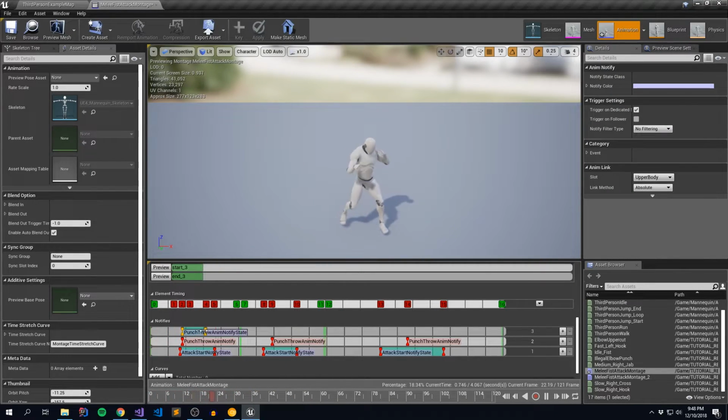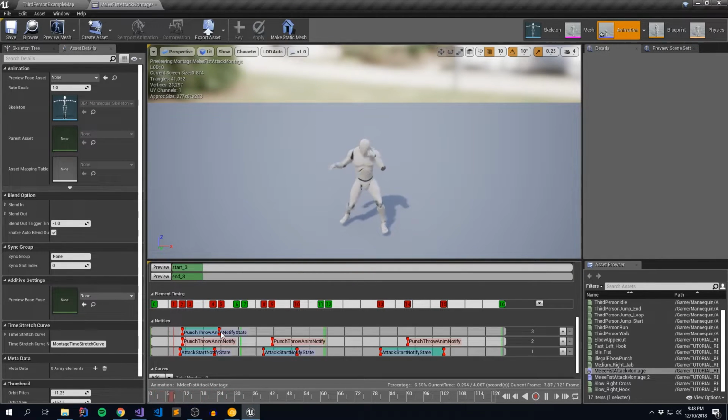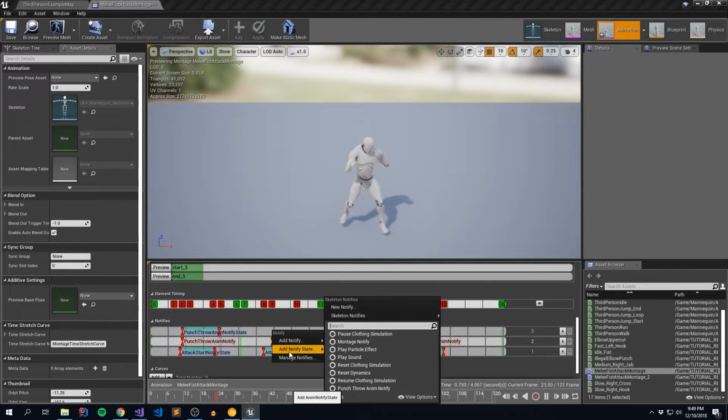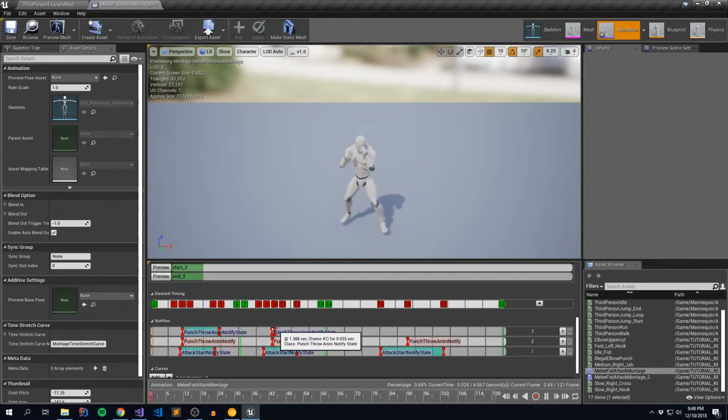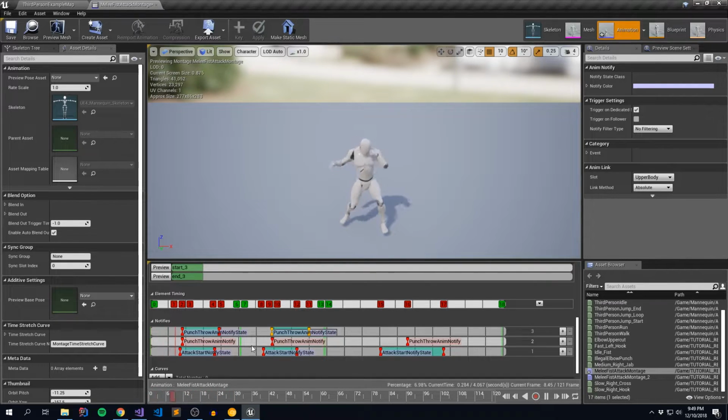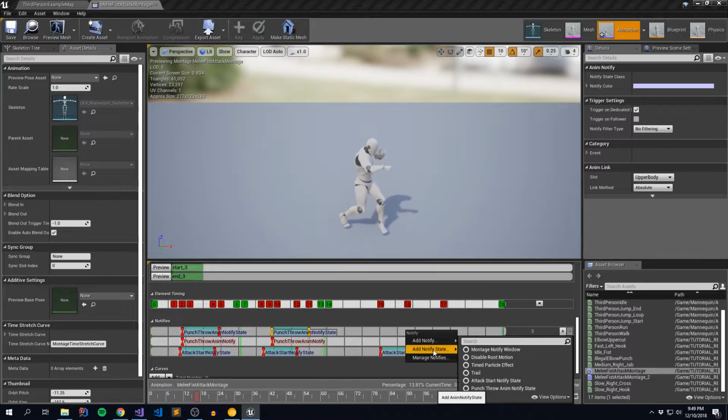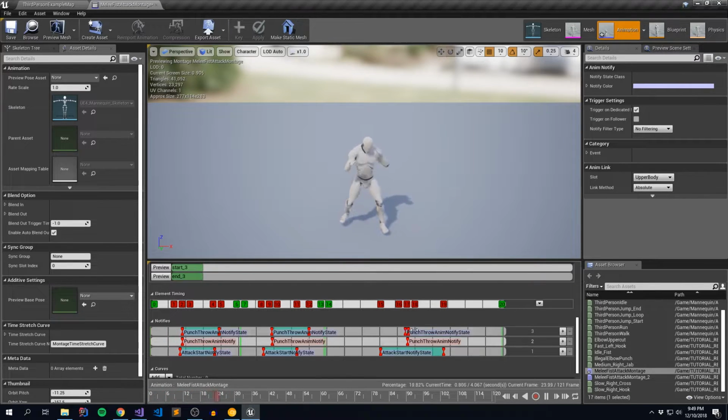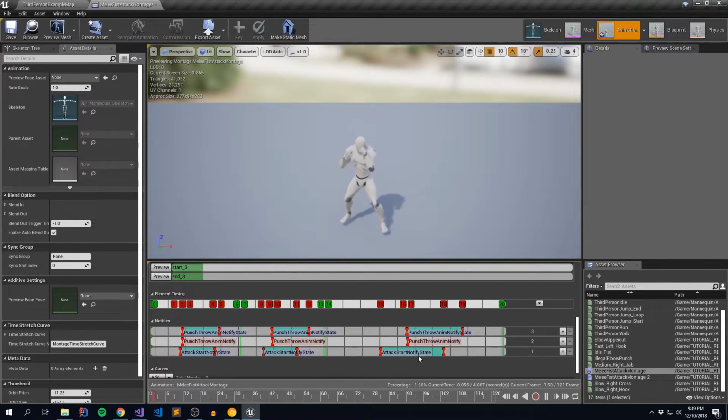And you'll notice we have this little running bar that we can stretch out for our start and end states, as well as the stuff in between. And we're just going to repeat this exercise for the other punches. I'm just going to randomly stretch out the section just so we can see some stuff logging to the screen. Okay, so we now have 3 tracks, and we can have a whole pile of these denoting different behaviors of our animations. But for right now, we're just going to go with these guys.